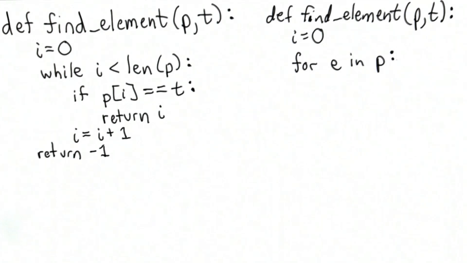We don't need to think of the stopping condition here, because it will just go through all the elements. Similarly to the body of the while loop, we check if the current element is equal to t. In the for loop, we can get the current element using the variable e. That's what gets assigned each time we go through the loop body to the value of the current element.